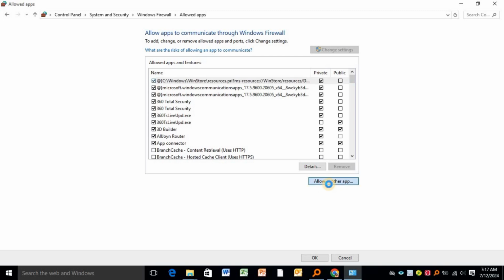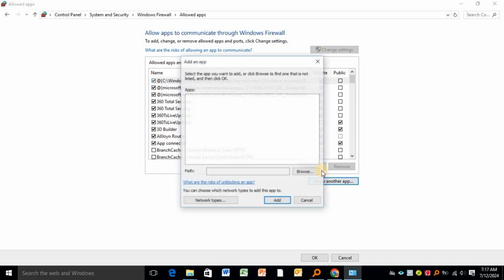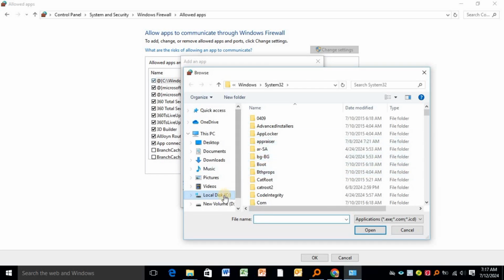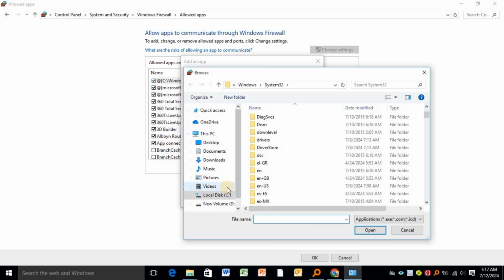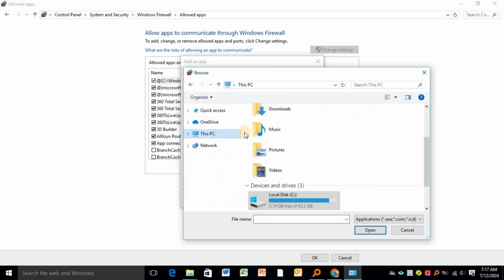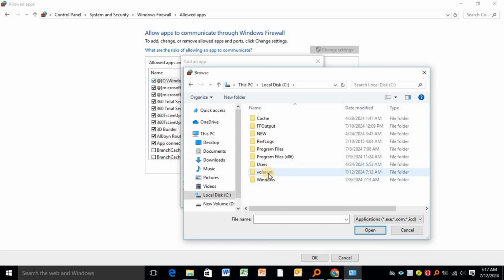So when you click on allow another application, it will open up your Windows over here and then click on browse. So when you click on browse, come here and then locate your Windows system over here and now locate the Valorant folder. Okay, so for this case, just come to this PC, then click over there, and for this case, this is my Valorant folder. And after that, just click on OK over here and then click on open, and then you'll have given it access and you'll have solved that problem very well.